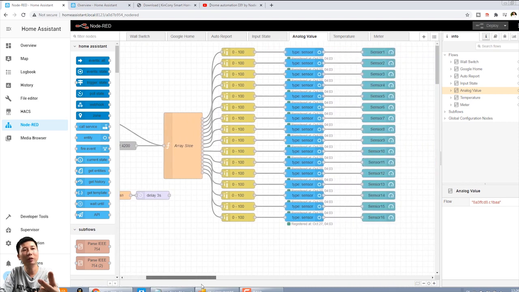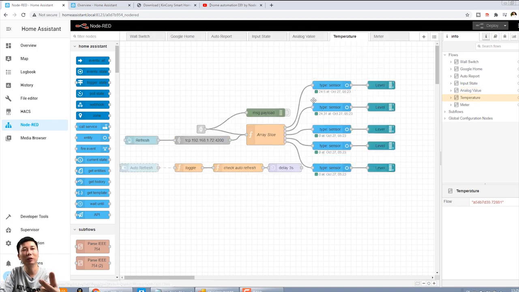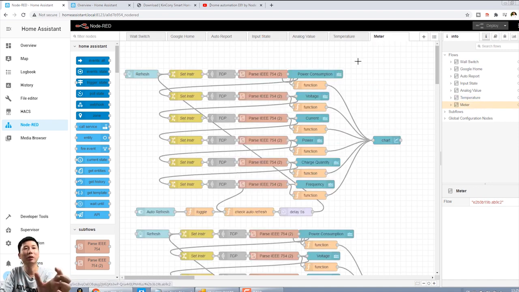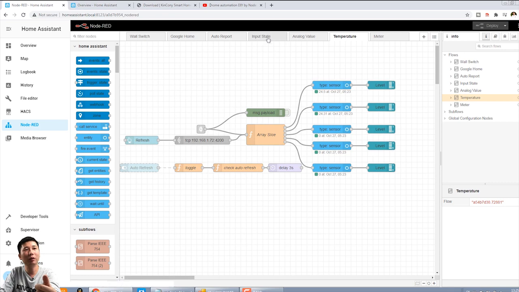also has this diagram. And this node before was connected to this yellow one directly. I have added this node for Home Assistant, and this is temperature. This is the temperature sensor, which I also added. This is the power meter. You do not need to use it; I will go on with the development. So you can see the input state, analog value, and the temperature.